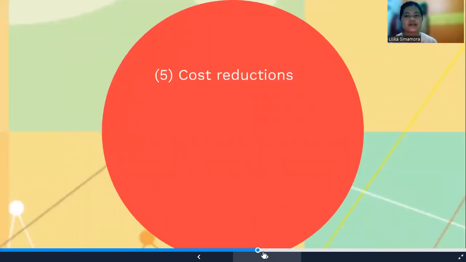And then cost reductions. So what is cost reductions? No new benefits to the customer. So you produce a new product and the cost to produce it is reduced compared with the same functionality of your product, which you previously produced at a higher cost.